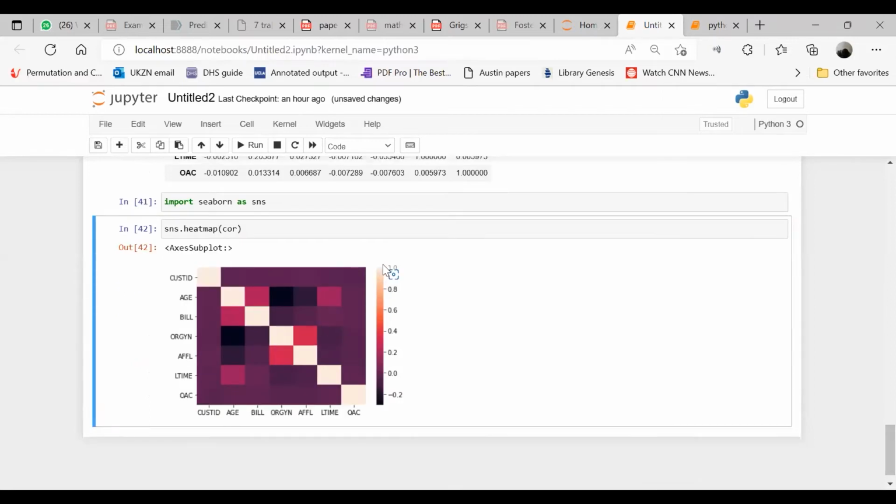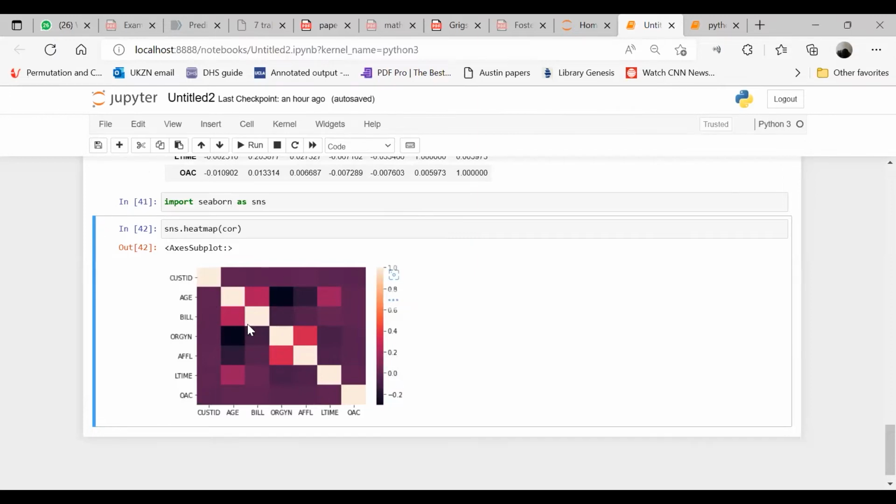You have this legend showing different colors representing the degree of relationship. These are the correlation values. Lighter pink are close to 1, and purple colors are close to between 0 and negative.